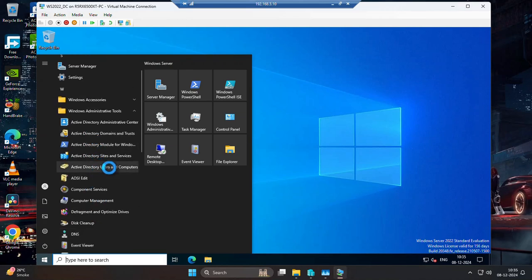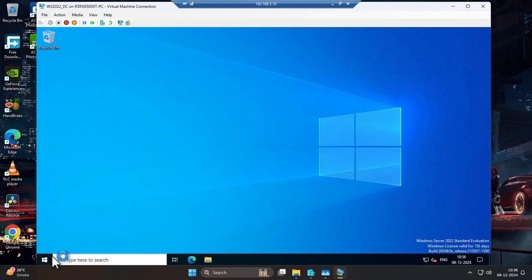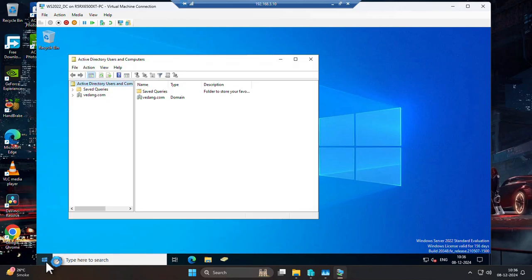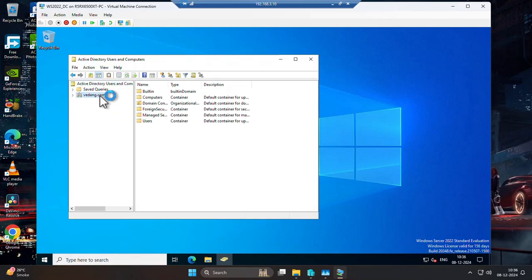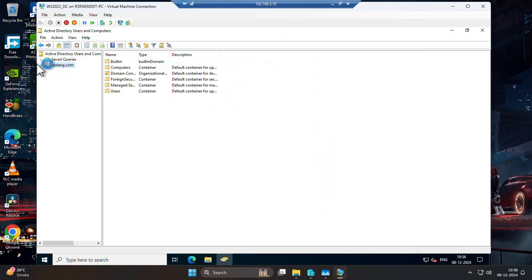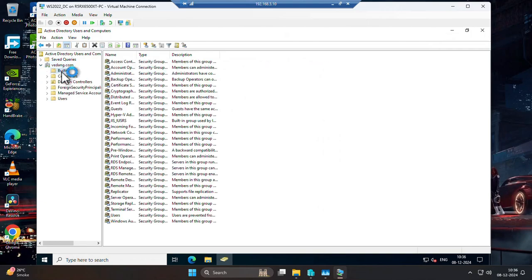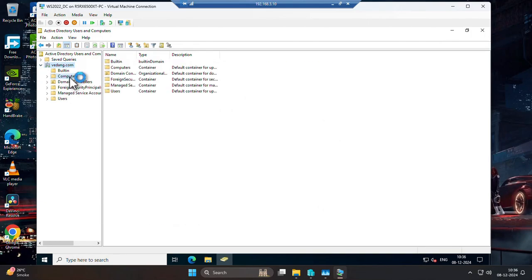So you can just open them. You are seeing now vedang.com. This is the first domain, and also the first primary domain controller.